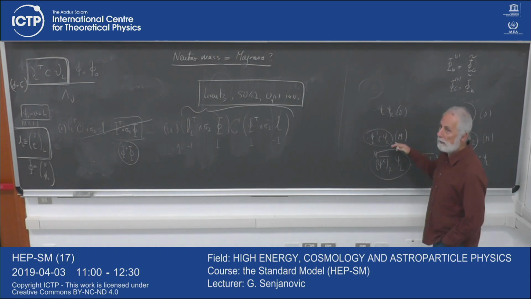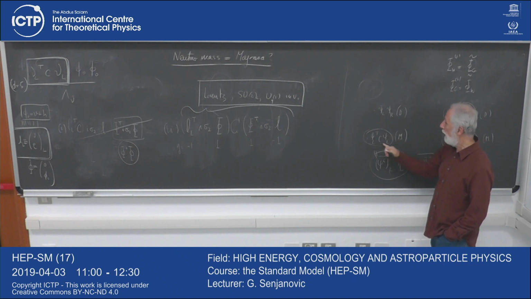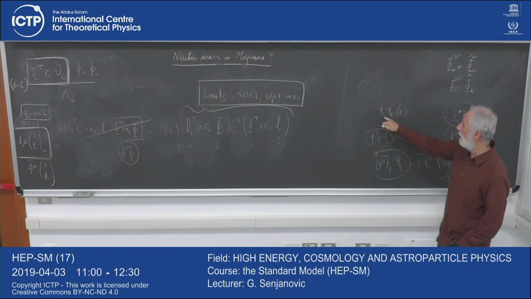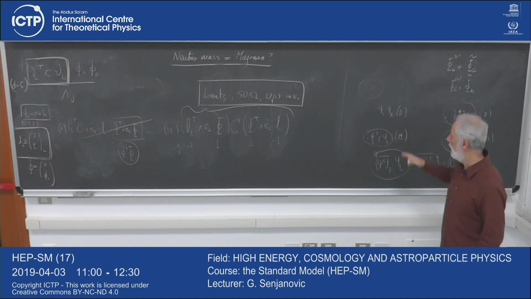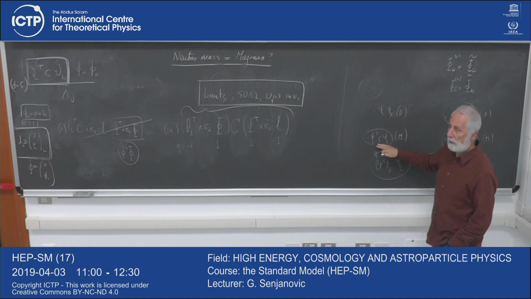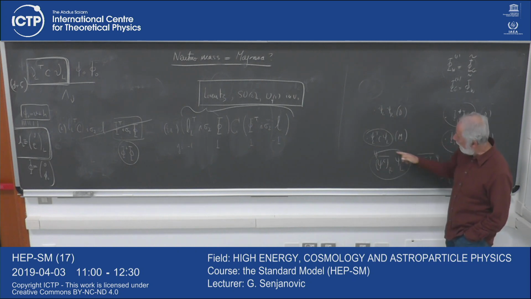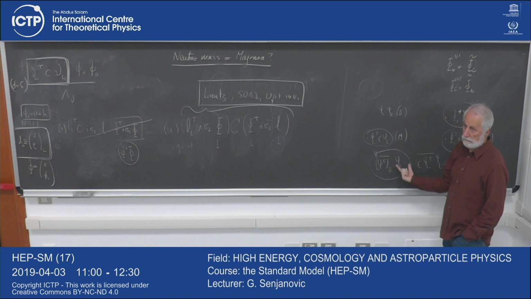Let me make sure that I'm being clear here, because there may be some confusion still from the way you're asking the question. Why do I distinguish these two? This one breaks the quantum numbers in question. This one does not. When I want to associate this with one and the same particle, left-handed and right-handed electrons carry the same charge, the same whatever, physical at the end of the day. This one breaks them. I can pretend that this is thought of in the Dirac form, but it's not, it breaks the corresponding symmetry.